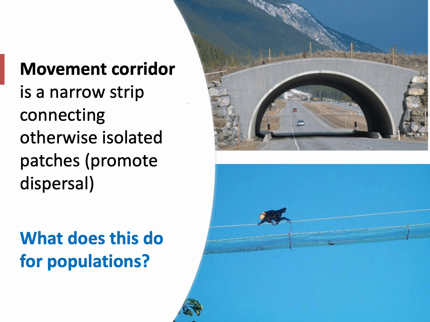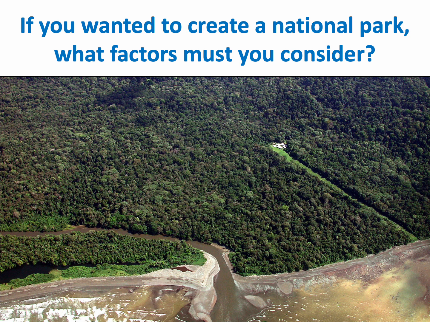If you go to the tropics, you see the same thing. In Costa Rica, they have these little cable runways, if you will, with a little netting over the canopy, connecting forests over the road, right? So something like a capuchin monkey, like you see here, looks like it's carrying a baby on its back, can go from one forest patch to another. So what does this do for the population of animals living in a patch? Well, it connects them, so it makes the population bigger, right? And these sort of relationships between patches of habitat are becoming increasingly important because the world is starting to look a little more like that.